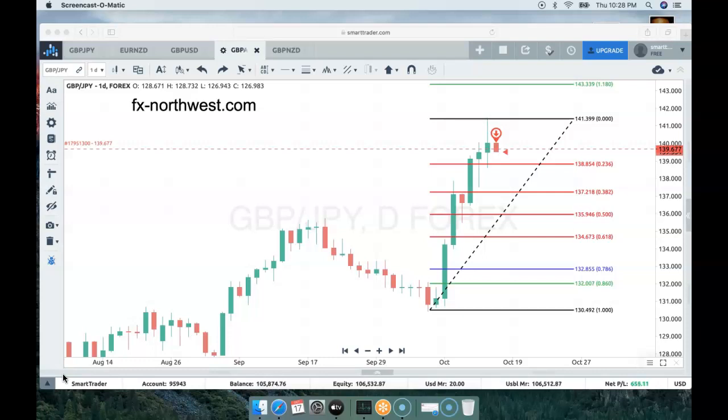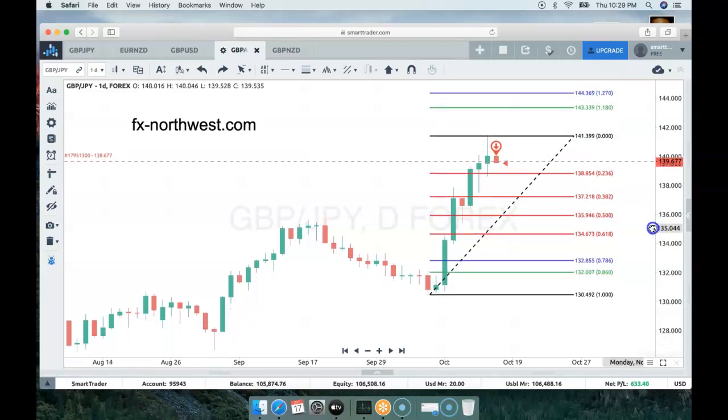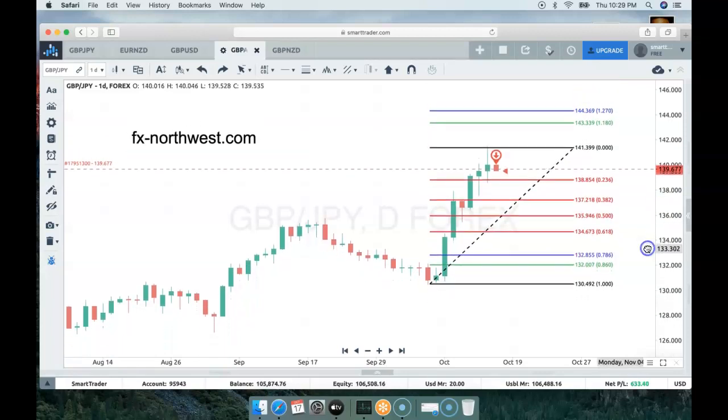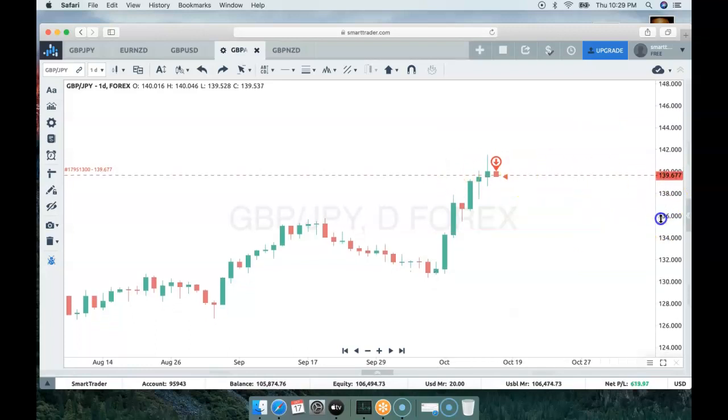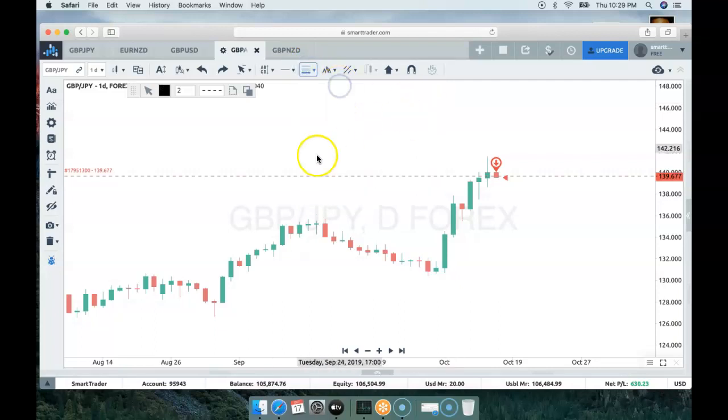It's the Asian session. We're coming into a Friday, and the market had rallied on pound yen. Notice the strong upward trend, and I'm going to show you the strategy that I use, which is using Fibonacci tools and price action. So let's just show you what I did.